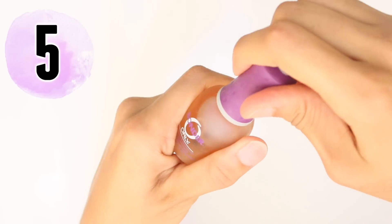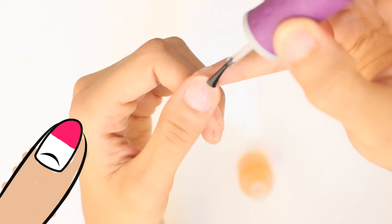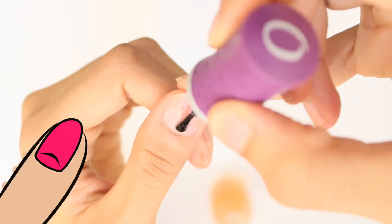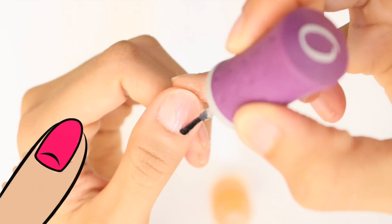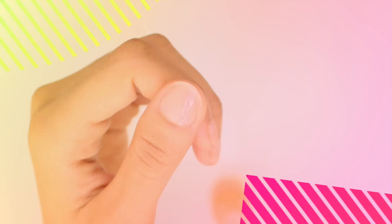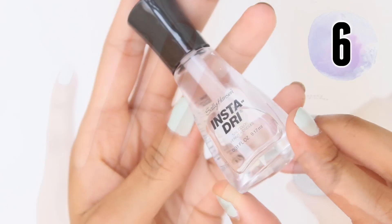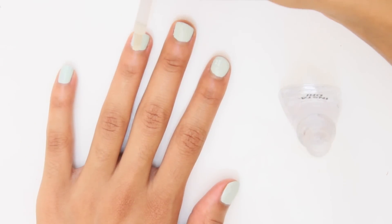To prevent the tips of your painted nails from chipping, use this next nail hack: paint two base coat layers. Select your favorite base coat and paint one coat on the top half of your nail, then a second coat over the entire nail. Make sure not to skip the edge of your nail — this will ensure your entire nail is sealed.